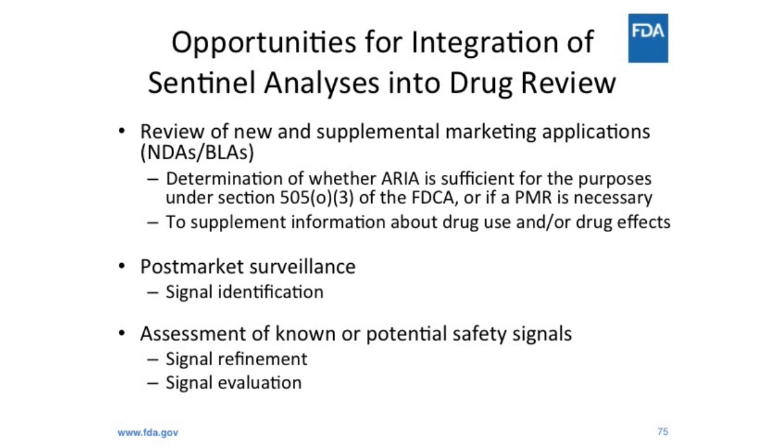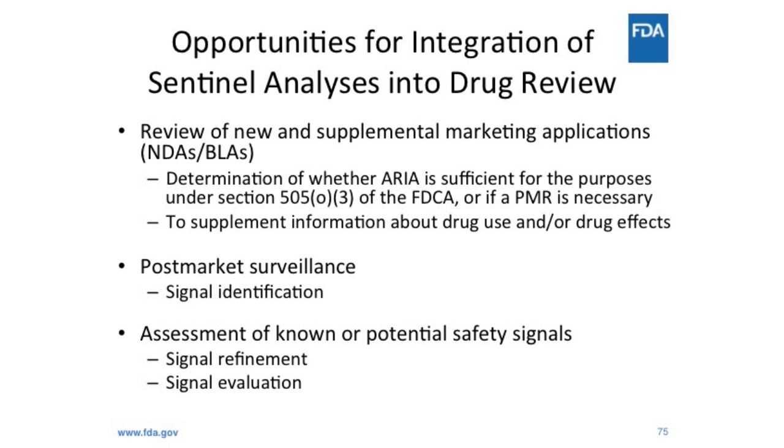So for example, in the context of review of a supplemental application for an already approved drug, if the application is for a new indication or new treatment, we can get additional information about drug use as well as any experiences of the population that's already been treated with the product. And if there's an application for a new drug in the class, we can use Sentinel data to inform our understanding of experiences with other products in the class so that we can use that information in our assessment of this marketing application currently under review.